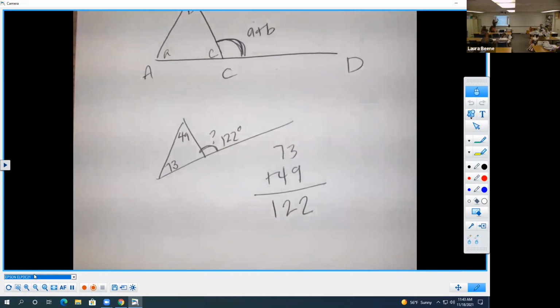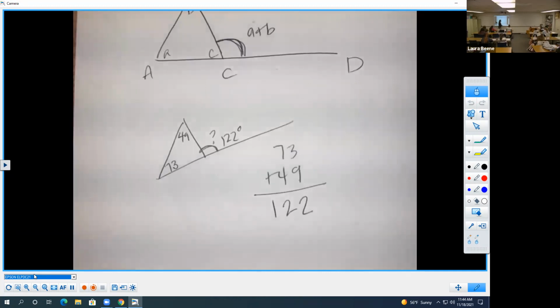Right. Okay. Again, is there a slower process to get this? Is there another way to do it? Would you add 73 plus 49 and subtract that from 180? Why'd you subtract from 180? Because all interior angles add up to be 180. Yeah, the interior angles inside a triangle add to be 180. This becomes 58 degrees. Now can I figure out that other one? Yeah, they're a linear pair, so 180 minus 58 gives you 122. It's just like you did a lot of extra work to get there. Can you still get it that way? Yes. Okay. So that was one thing we went over.